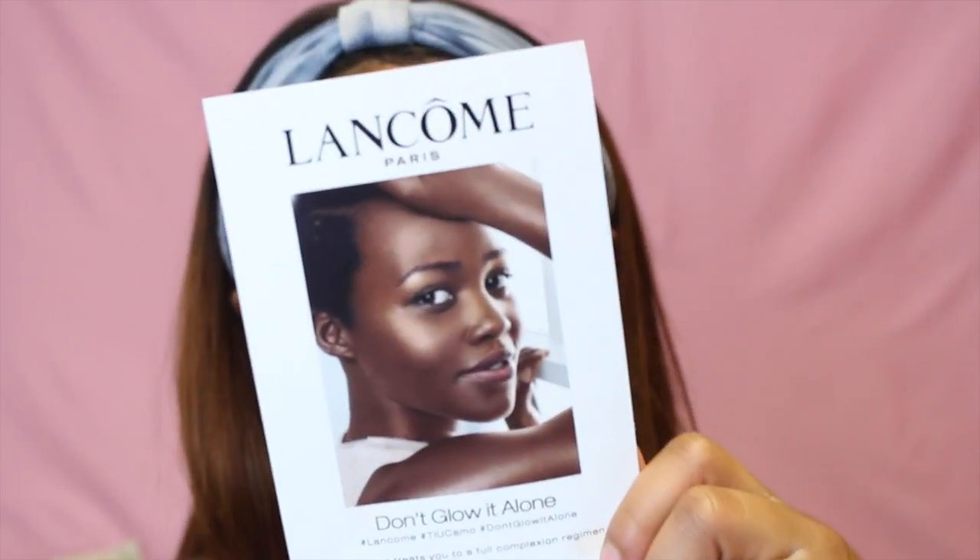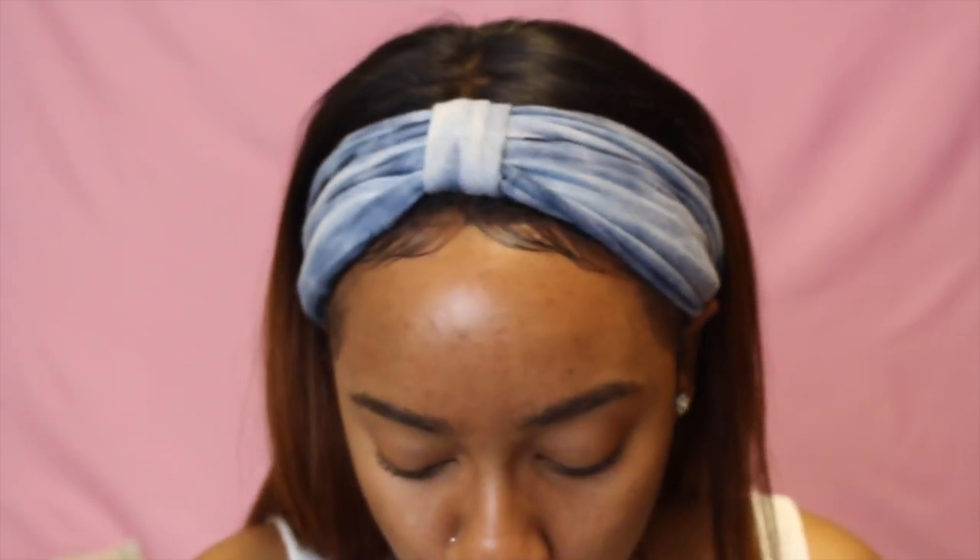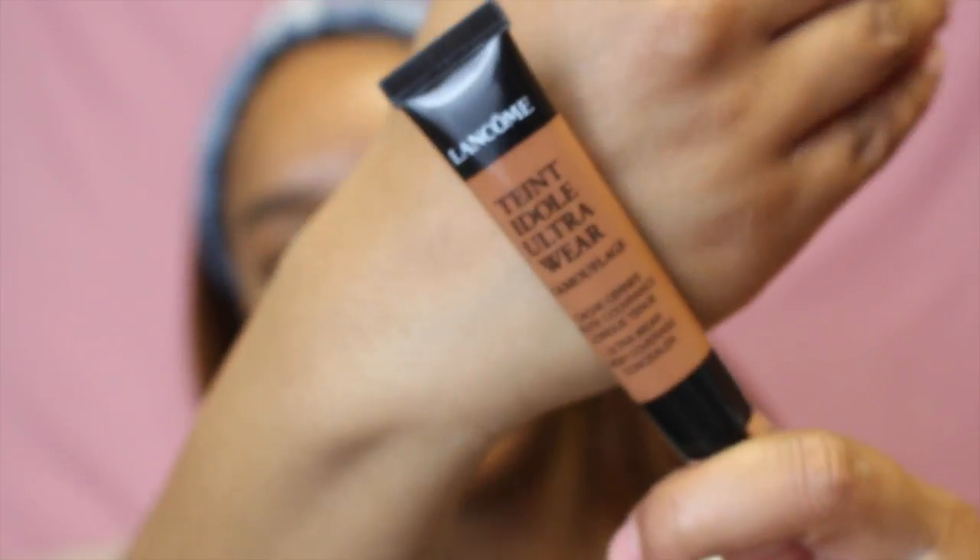I got this Lancôme Paris box and it came with four things. The card was super pretty. The first thing I noticed was a foundation stick with SPF 21. The only thing I don't like is it's not my skin tone — it's a little darker. I also got a concealer called Camouflage in the color Suede, which is definitely not my color — it's way too warm-toned and darker in general compared to my skin tone.